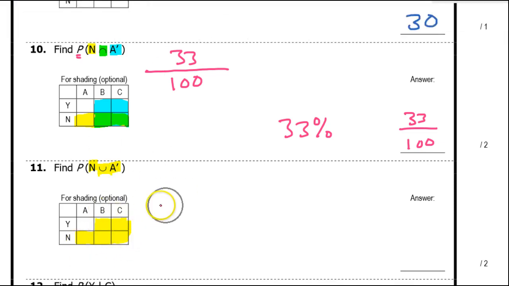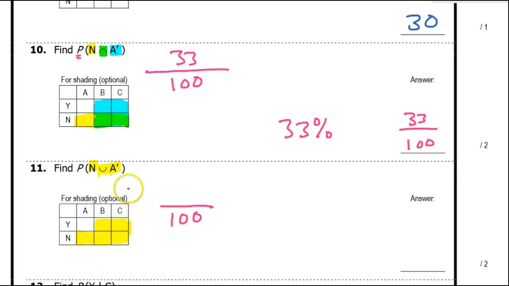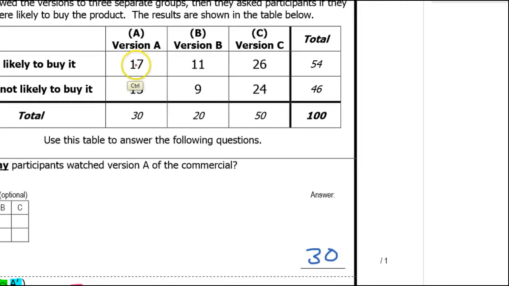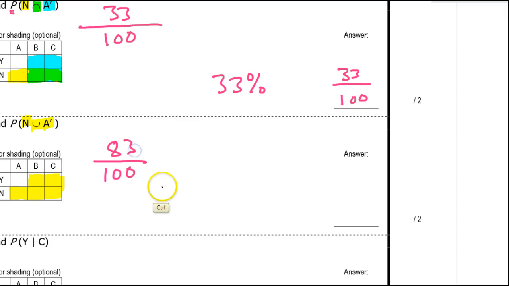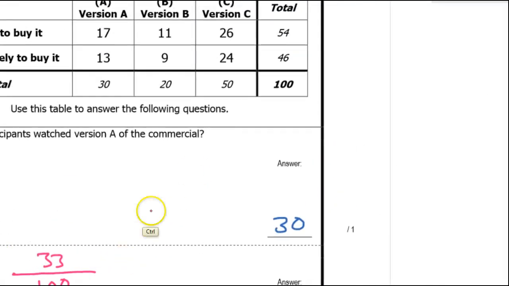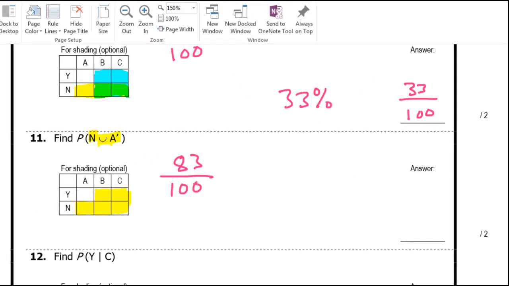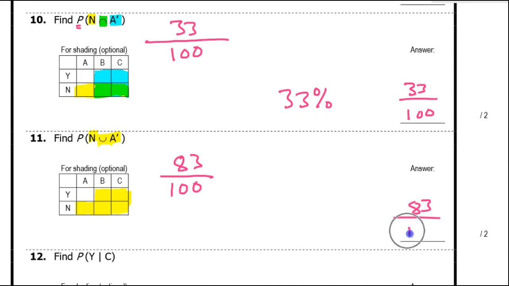So this is still probability, so we're still doing target over total. The total is still 100, but the target is all 5 of these squares. Notice that it's everything except for the upper left-hand corner, everything except for the 17. So if I subtract 20, that would be 80. But since I'm only subtracting 17, that should be 83. I just did a quick shortcut there to save me from having to add up those 5 numbers separately. But if I add up these 5 numbers, it should come out to be 83. I don't think that reduces, so I'm just going to put 83 out of 100, which of course would be 83%.